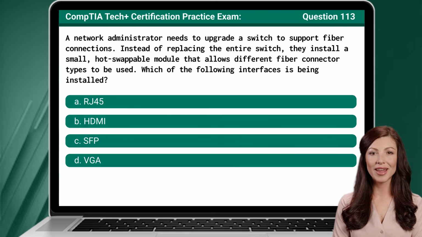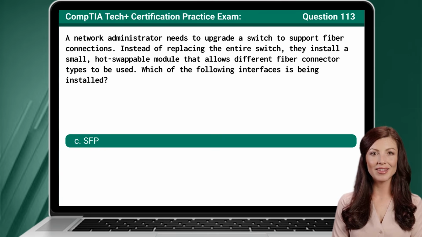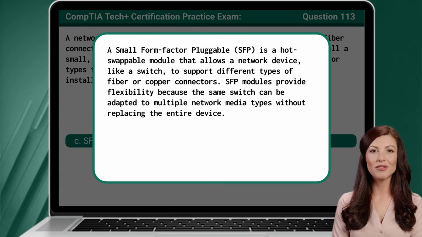The answer is C. SFP. A small form factor pluggable, or SFP, is a hot swappable module that allows a network device, like a switch, to support different types of fiber or copper connectors. SFP modules provide flexibility because the same switch can be adapted to multiple network media types without replacing the entire device.